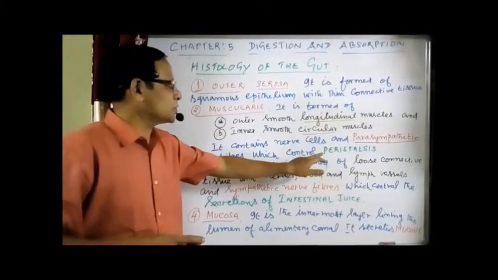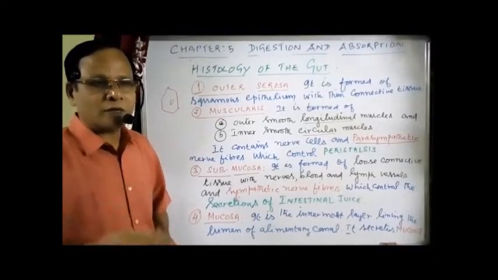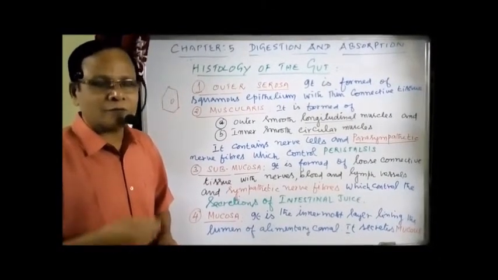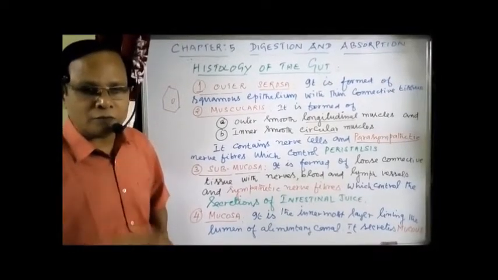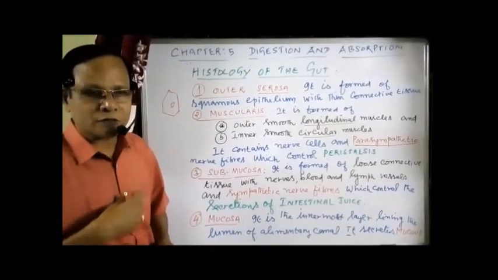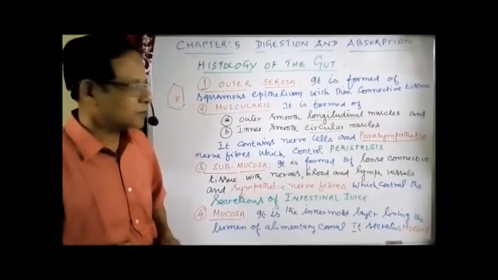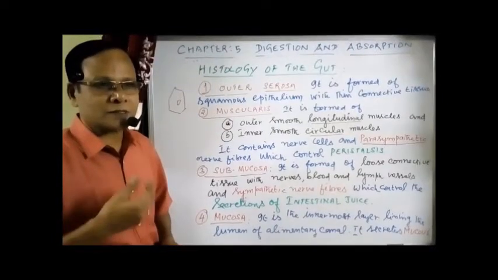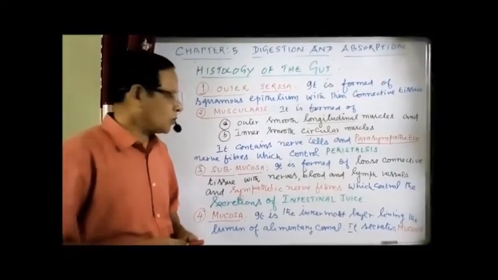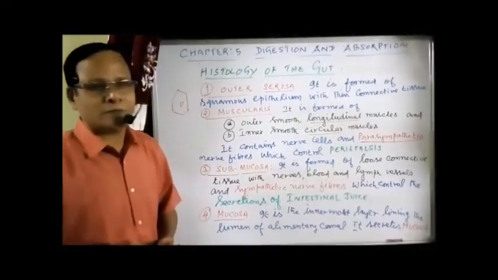We know that it is one of the components of the autonomous nervous system. So it controls peristalsis. The successive wave-like contractions, which we will discuss later, push the food downward from the esophagus into the stomach. So that is called wave-like contractions taking place successively. We will see that later, and that is called peristalsis, under the control of parasympathetic nerve fibers.